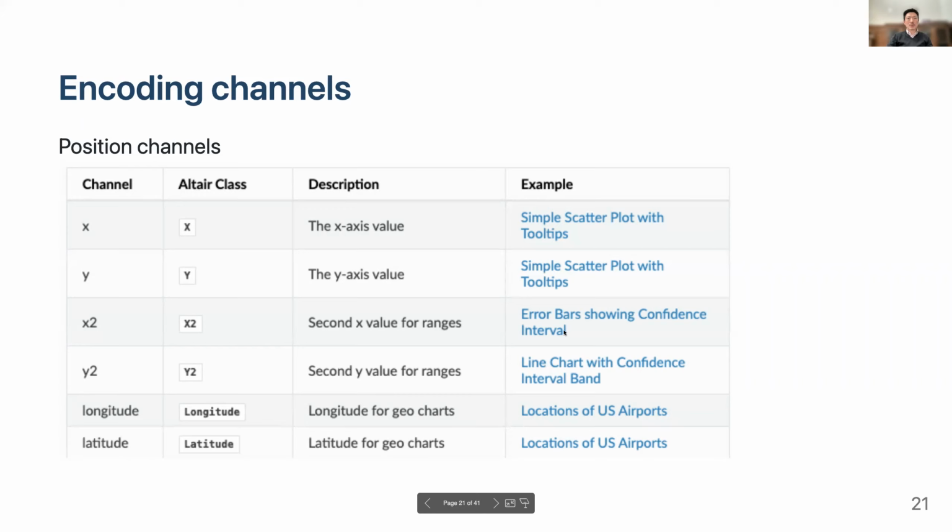For example, the second x values can be used in error bars to show intervals. Similarly, the y2 can be used to show the confidence intervals for the line chart.